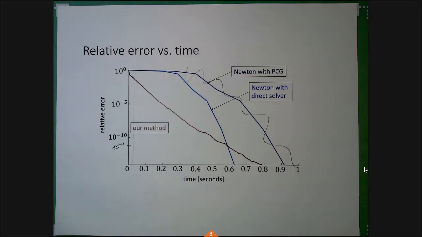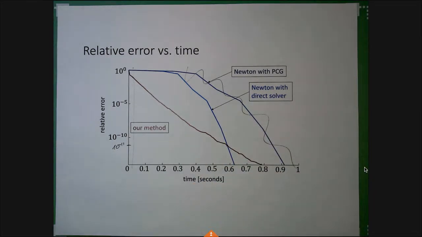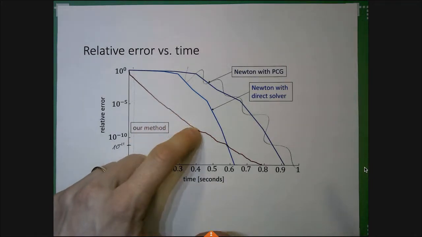So here's a suggestion. Why don't you do however many steps where your error level is basically within Newton's range, and then switch? That's an excellent idea. We should do that, but nobody, as far as I know, has done it yet. That would be an interesting question. Where exactly do you want to switch?